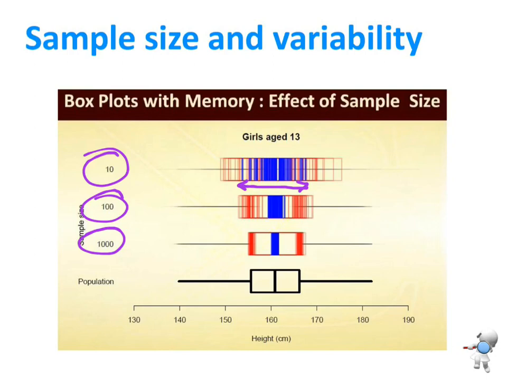When we get to a sample size of 100, the median is a lot less variable. By the time we get to 1,000, we can see there that the median is not moving anywhere near as much. So that means as my sample size gets bigger, the variation is going to get smaller. All right, so that's one of the other key ideas. And that means if I have a confidence interval, the bigger my sample size, the smaller or the narrower the width of that confidence interval will be.